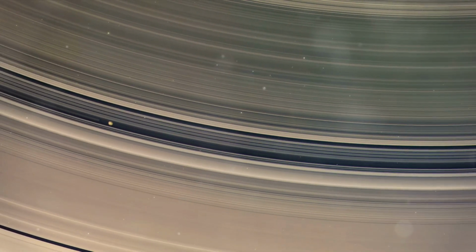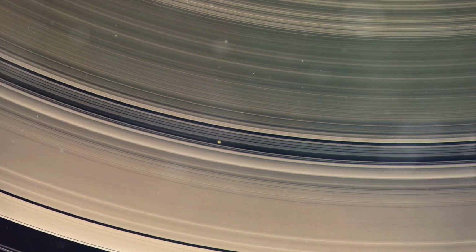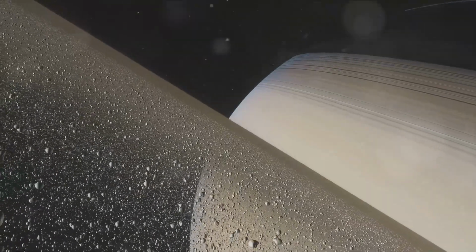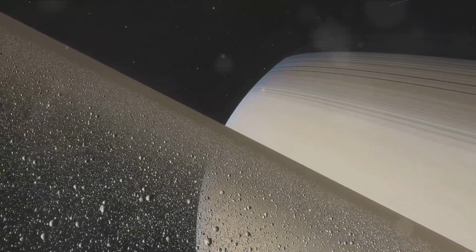The ring system is divided into 3 parts: the halo ring, the main ring, and the gossamer rings. The main ring is bright and relatively easy to spot. The halo ring, on the other hand, is a broad, faint and diffused inner ring. The gossamer rings are extremely faint and are named after their ghost-like appearance.